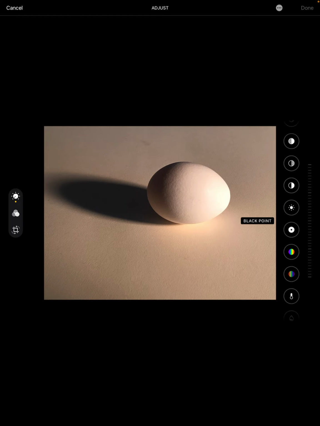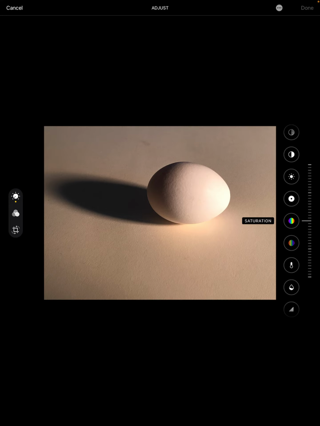By scrolling to saturation, it allows me to make the colors either really, really bright, or the opposite of very intense color is completely desaturated color. Now it's only grays, and this should be a little closer to maybe what we're seeing with the naked eye.